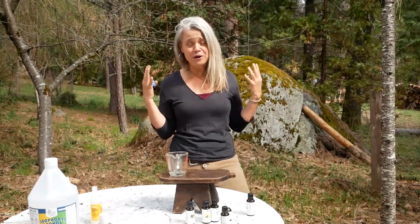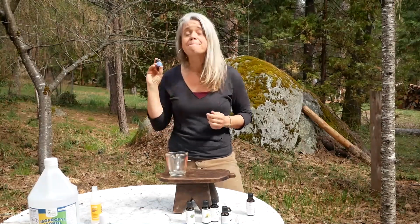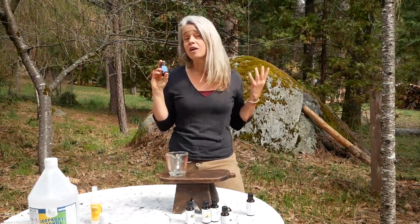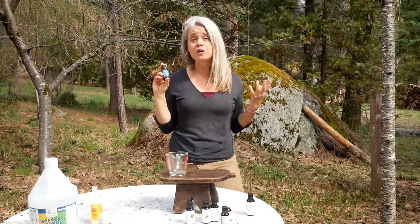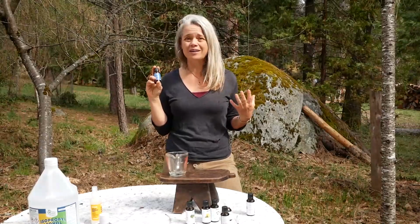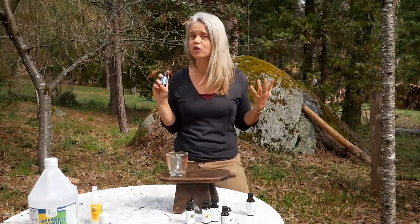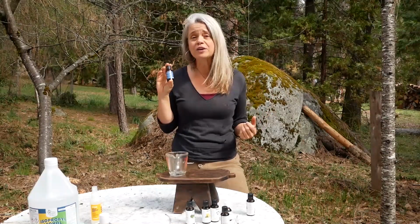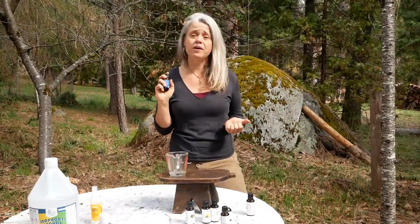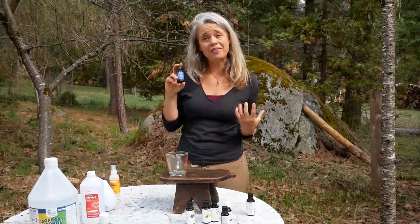Now, this is a very old, centuries old story, so who knows whether or not it's true. But the blend of oil known as Thieves Oil has definitely been shown to be very effective against a wide range of disease organisms, including viruses. I haven't read anything specifically against the coronavirus, but still a really good resource to have on hand. And there are a lot of different ways that you can use essential oils. So let's go ahead and talk about the actual recipe.